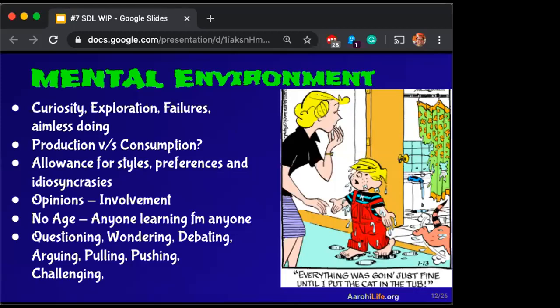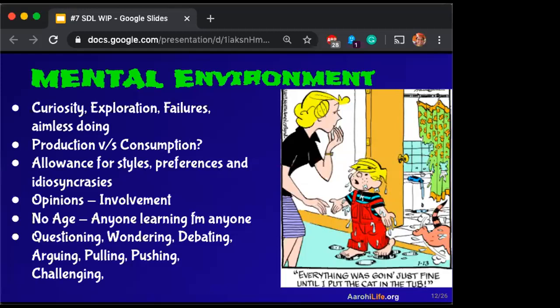The third point is very interesting. Here we're saying allow them to do things in their own styles, with their own preferences and with their own idiosyncrasies, which would mean their own peculiar way of looking at things. Each one of us is very peculiar in the way we look at or do or interact with things. So, yeah, if you allow for all this, then there's no mental tension of what will mama say or what will papa say and so on. So that makes it very, very simple for a child to go ahead and create things.